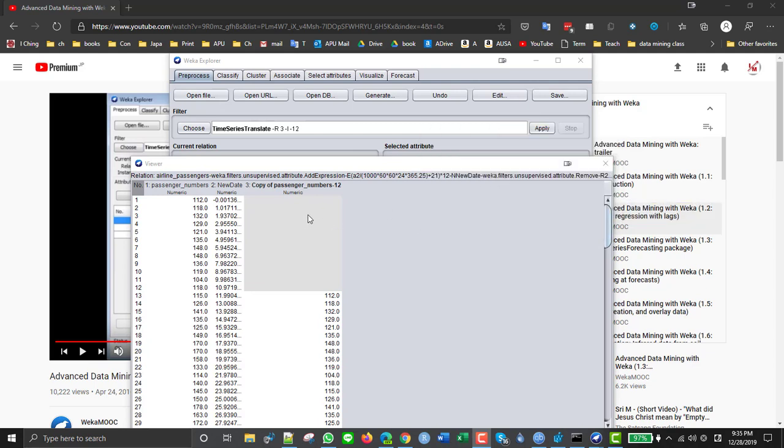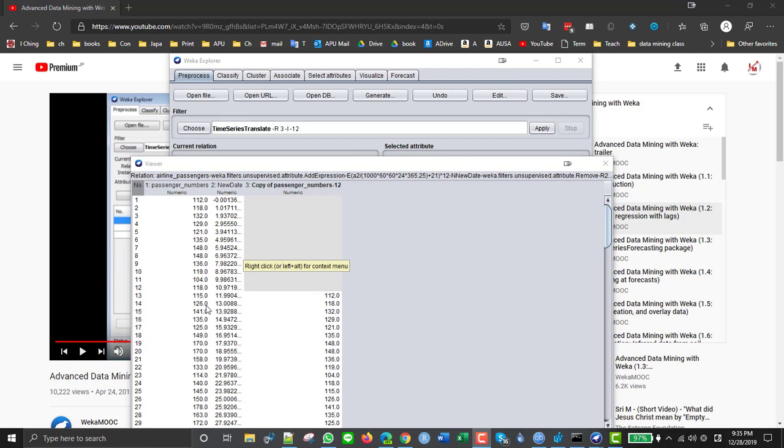Okay, so what is going on here? Why did we do this? So we created this new variable, and this value is here. So let's ignore the first 12 instances, and let's start here and think about what's going on. Before we created this variable, we had one input predicting this output. So this was the month, and this would predict the output.